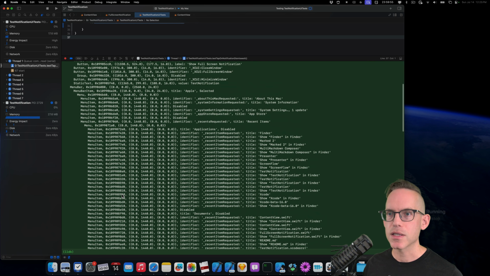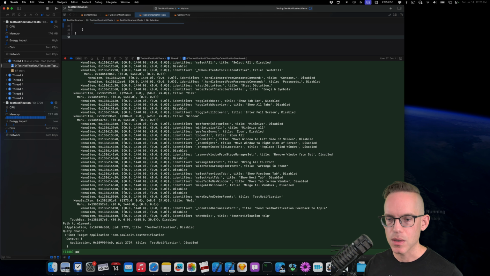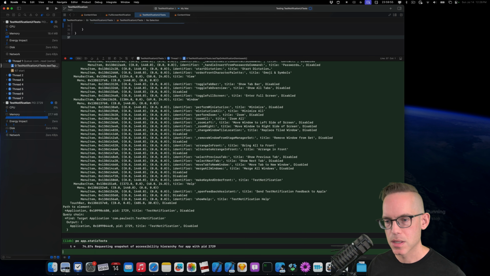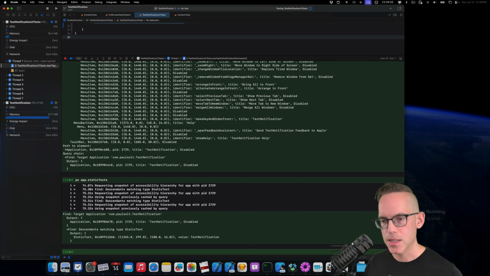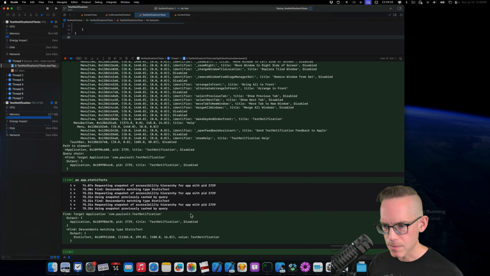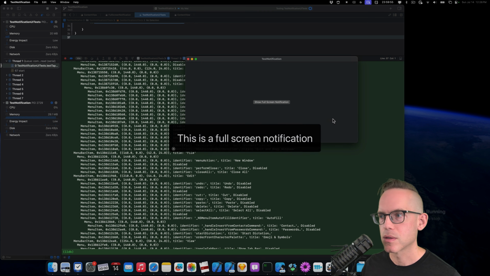All right, so that's a little bit on how you can get an idea of what's available if you just po the app, or you could do something like po app.staticTexts, and this is going to show you any static text within your application. Okay, so now that we have that, let me just resume this.